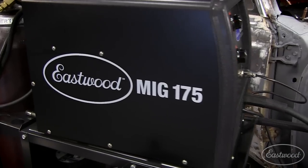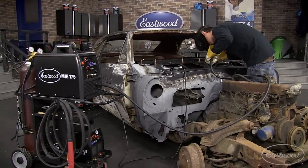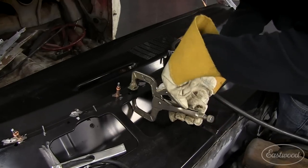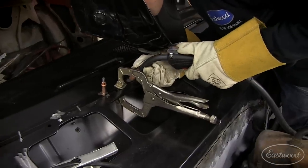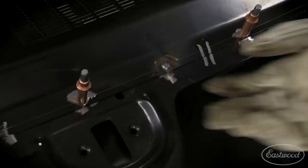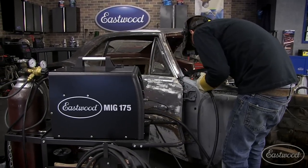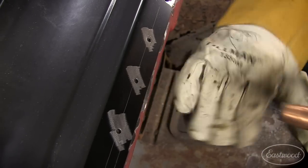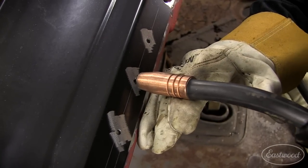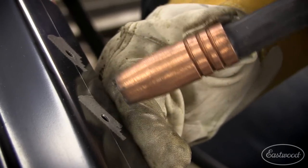This is going to take some time, and we're going to bounce around the panel to ensure we don't get any warping, but it's gonna give us a nice, strong, quality spot weld. So to weld these holes up, I'm gonna start in the center of the hole, weld on the lower material, and then in a circular motion, work my way out. That's gonna allow me to get good penetration and a nice flat weld.